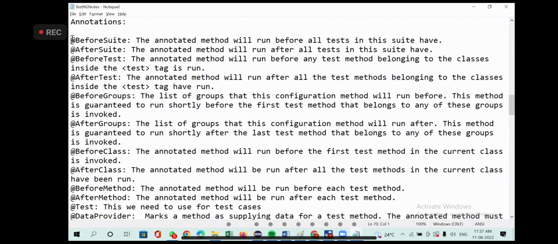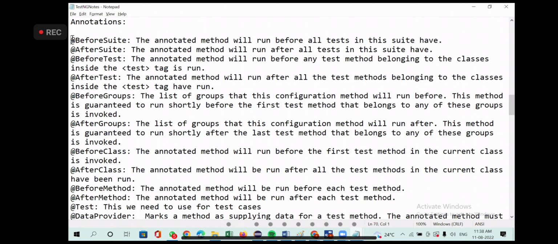I'll create one test suite called regression and put all the test cases related to regression inside it. I'll create one more called smoke and put all the smoke test cases inside it. So Before Suite means a suite contains multiple test cases which I want to run.